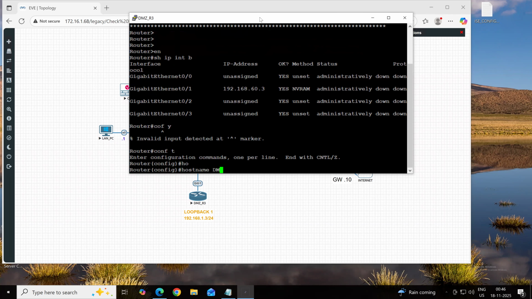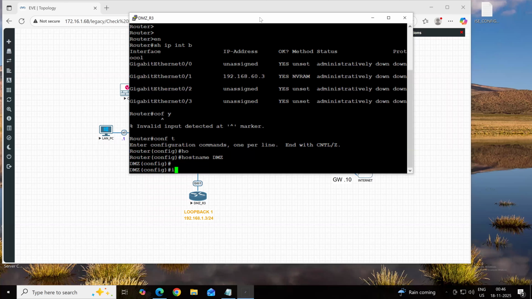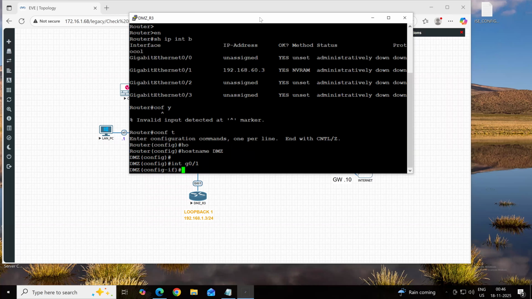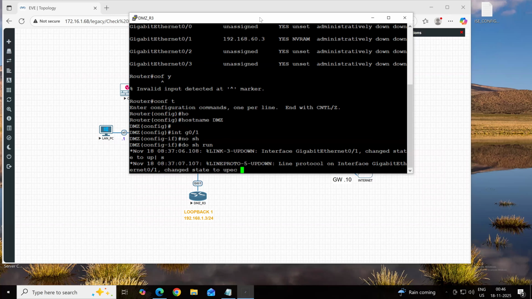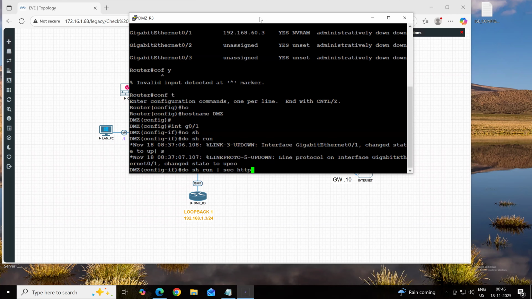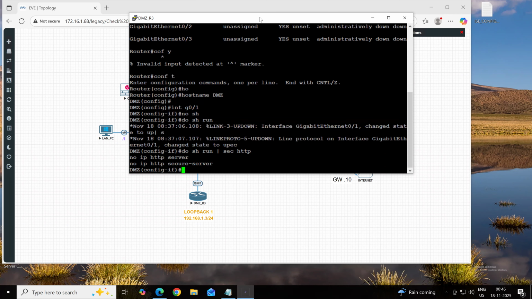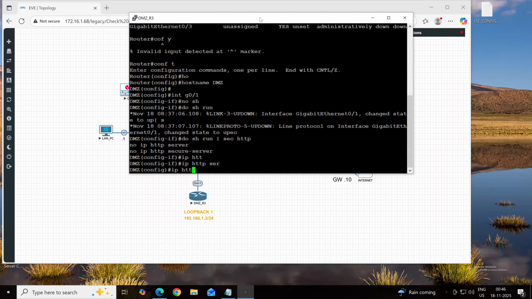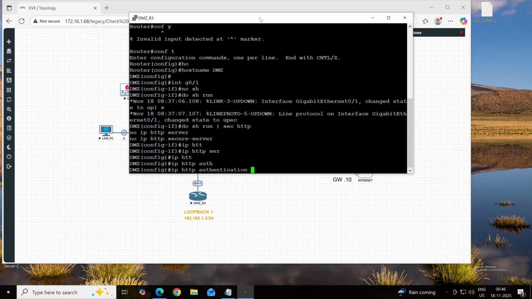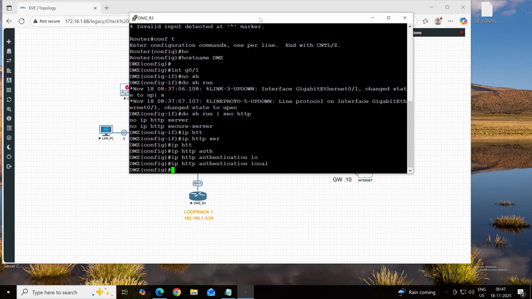Hostname DMZ, interface Z0/1, no shut, show running, section HTTP. Let me see if HTTP is enabled. Okay, let me make it an HTTP server. IP HTTP server. IP HTTP authentication using local database.